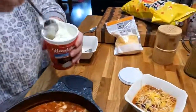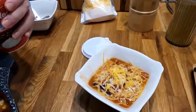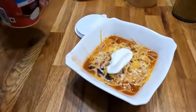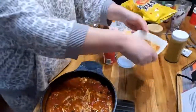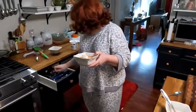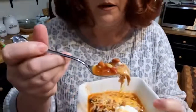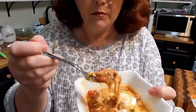So Chris is getting dental work done. I've had dental work done. So y'all, this soup is going to come in handy over the next few days. It's some good stuff. Put a little sour cream in it. Perfect. Before you eat it up. And it's so good. I don't know if it's too hot for me to get a bite. Boy, it's hot. It is really good.